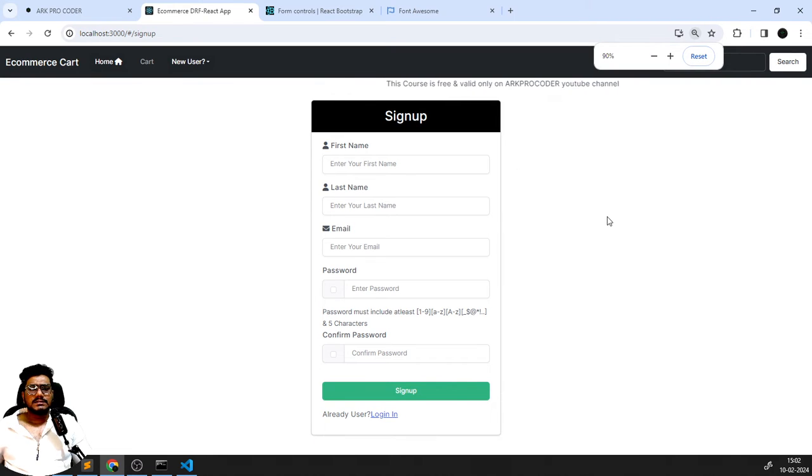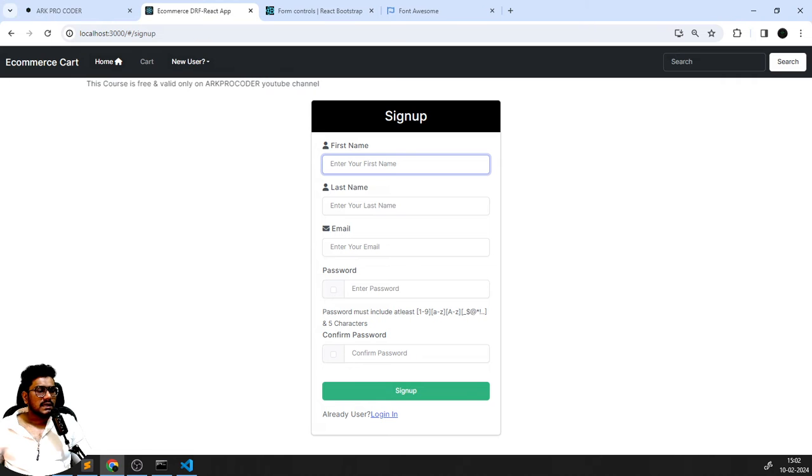So now we have created a sign up form, and we have just created the front end part. Now we need to implement some kind of React component, like how we are going to store these values with the help of useState. Once I type this, how can we iterate the value and send it to the backend? That is the part left for integration.